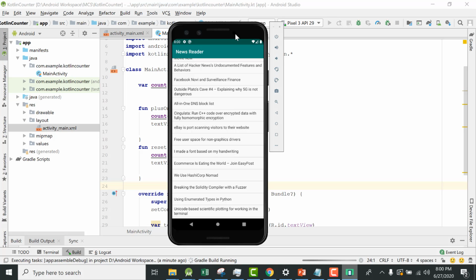So this is our previous app, the newsreader app, which we developed in our previous lectures. But let us give some time to Gradle. Initially, Gradle will take time to compile your app, but once it has compiled your app, the next time you will see that it will run faster and it won't take much time.